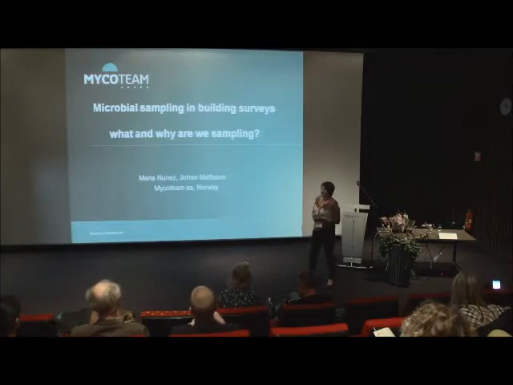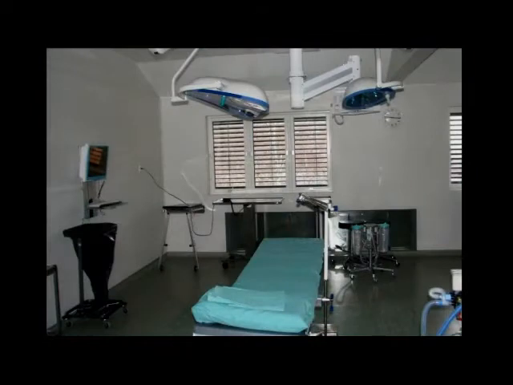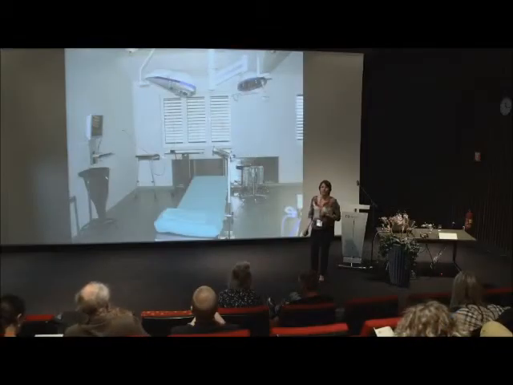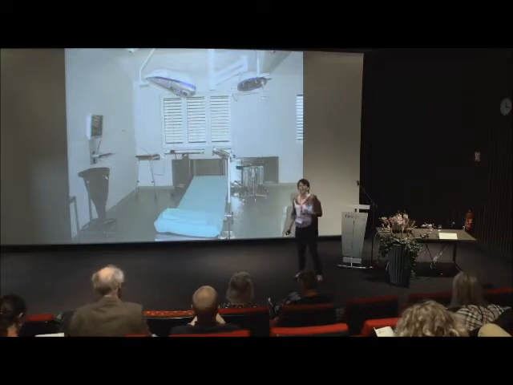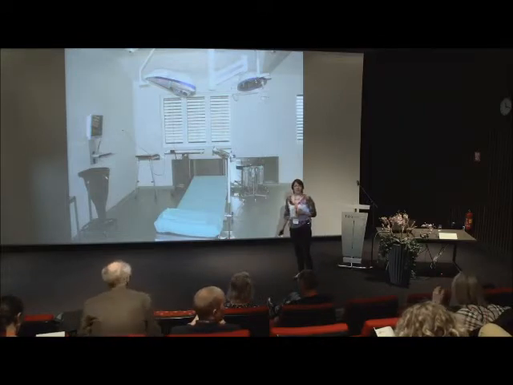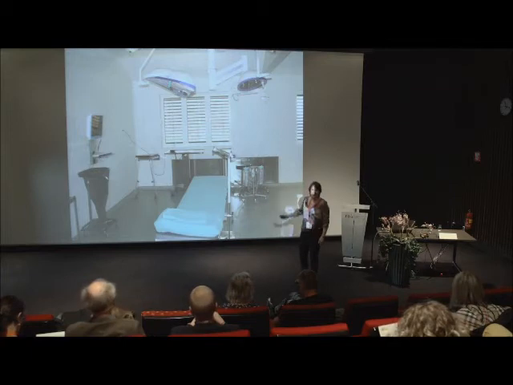Microbial sampling in building surveys, what and why are we sampling? Let me start with the second question. Why are we sampling in buildings? I think there are two reasons. Scientists want to know what kind of microbes you find in the building and what they are doing there, while practitioners have to answer this question: why is my house killing me? I mean, occupant complaints. So here we are in the target room. We are going to start sampling.